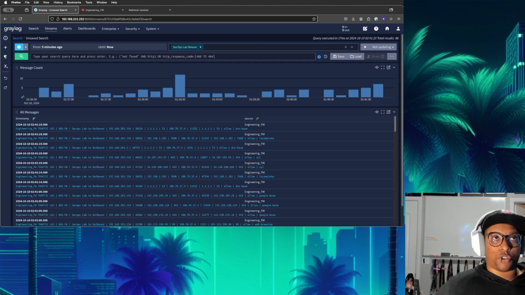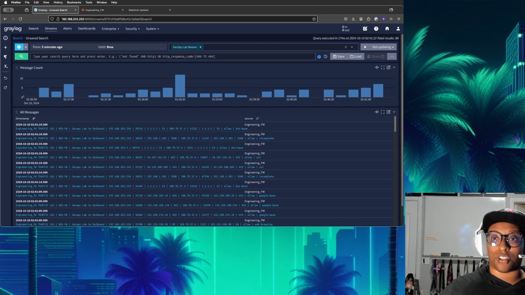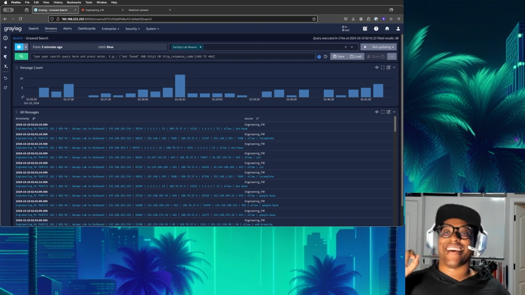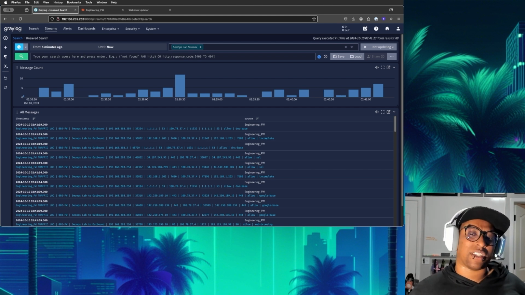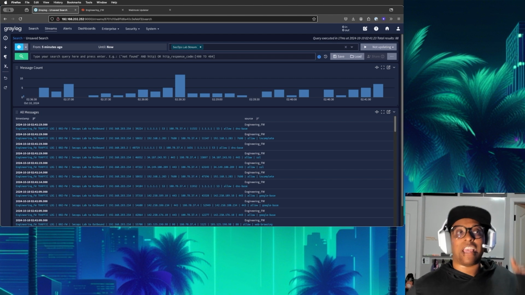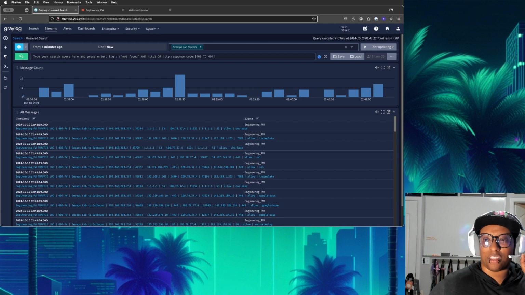Within the SecOps lab stream, which is where all of the interesting traffic is, you'll see I've got stuff coming in. I can see that it's a traffic log. I can see that there's my firewall. I can see the name of the policy, the source IP, destination IP. This is NAT source IP, so this is my public IP. Please don't dox me. And then NAT destination IP. Now, I do have the option, and I did play around with this, that if I wanted to create extractors and do fields, I could do that and pin it across the top here. But for me, it's less about monitoring the logs in this way and more about what event types might be happening.